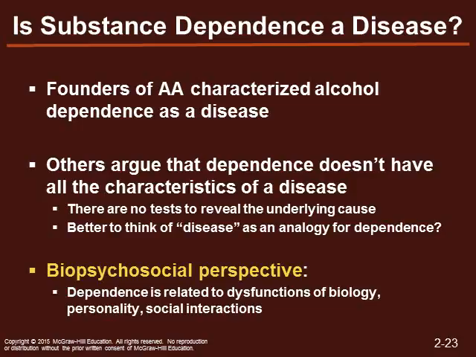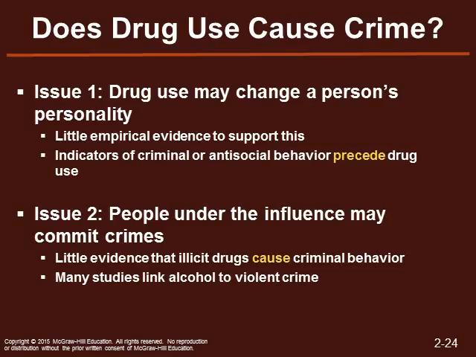So one of the things that we'll talk a lot about here in class is this biopsychosocial perspective, where when we look at substance dependence, it is a complex disorder, and it's related to dysfunctions of biology, personality, and social interactions. So we don't necessarily characterize other diseases in this way, and substance use and abuse may be unique in this fashion. So we'll come back a lot to that biopsychosocial perspective of substance dependence.